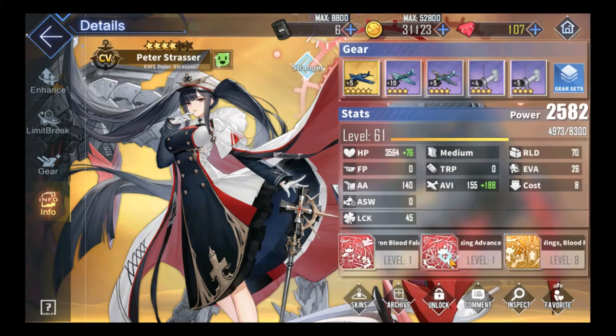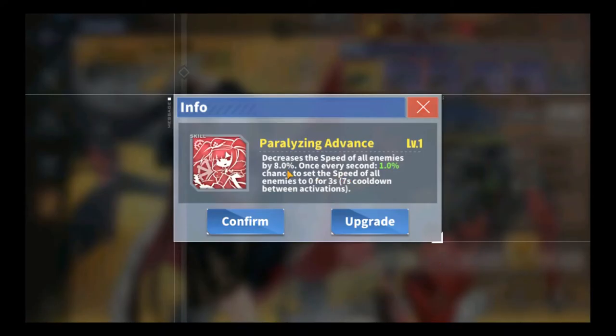Her other abilities are also quite amazing. Decreases the speed of all enemies by 8%. Once every second, 1% chance to set the speed of all enemies to 0 for 3 seconds. 7 seconds cooldown between activations. This 1% is probably going up. I don't know until when. I will figure that out when I have this ability at level 10. But it's also great to paralyze the enemies and slow them down permanently, and have a chance every second to stop them.